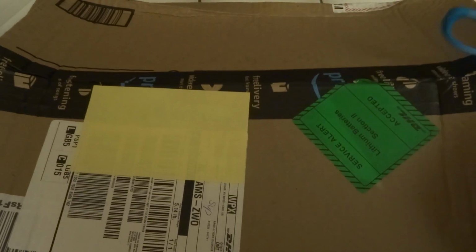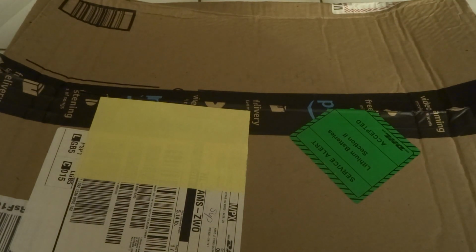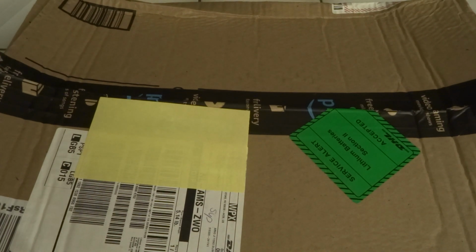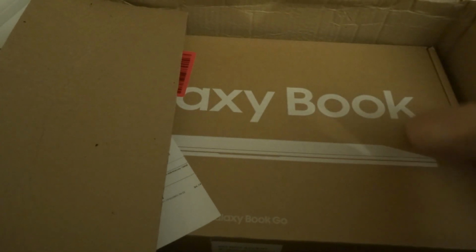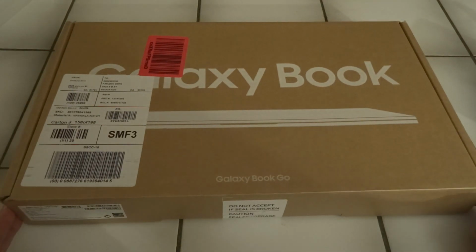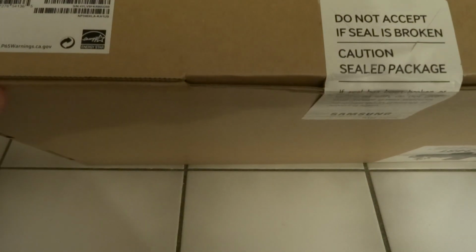Well, as you can see, the box was a bit bigger than needed, and that also means that this long journey wasn't really friendly for the box. But let's see. There's some air pockets. And here we have the Samsung Galaxy Book Go. And let's see how we can open this box. Well, the seal isn't broken yet, but it's going to happen now.